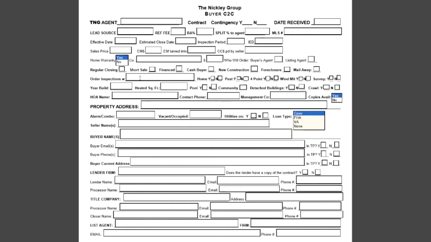Order inspections with. Usually at this point, gang, we would put to be determined or buyer's choice there. Our transaction managers, client care coordinators are going to be having that conversation with the buyer and making suggestions and setting that up for them. So, during your initial buyer consultation, you set an expectation that we have vendors and we have good options for them when we get to that point.